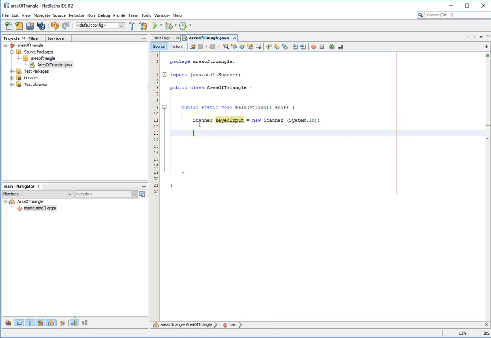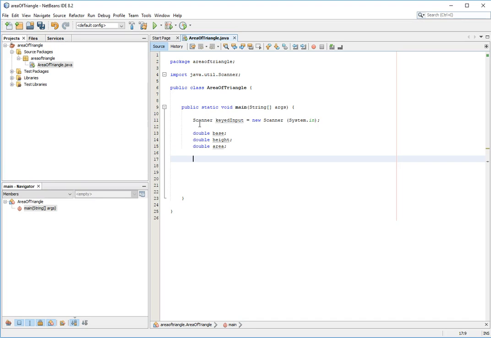In this program, we're going to determine the area of a triangle. So I'm going to need a few variables here. I'm going to need to know the base of the triangle. Whoops, see. I'm going to need to know the height. And then I'll have another variable for the actual area. And then I'm going to output to the user, please enter the base. So we're going to start off by having them enter the base.